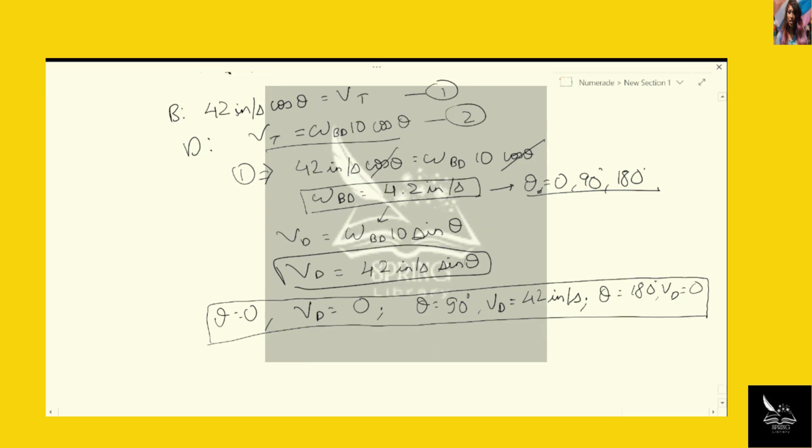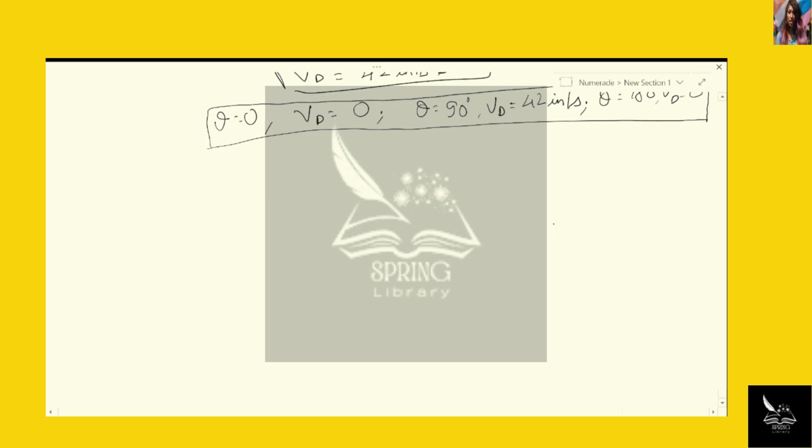0. So the next problem just discusses this problem again, and it asks that if the disk has a constant velocity of 20 radians per second clockwise, then determine the two angles theta for which the velocity of collar D is 0, and for these values, determine the angular velocity of bar BD. So we don't need to solve this whole problem again. Since I don't want to write down and solve for everything again, I will just solve this problem in this part itself because we have solved it for the general case.